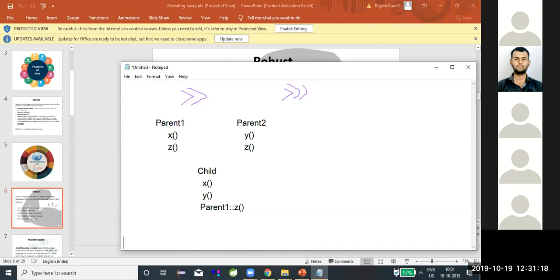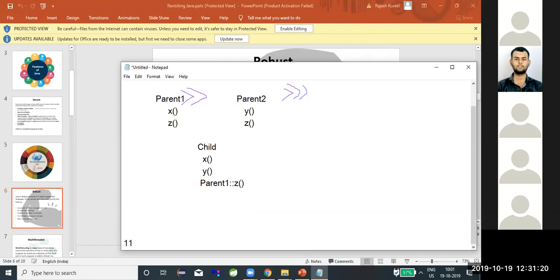Now, if I am inheriting child 1 and child 2 from a parent, this is now a parent of these two children.